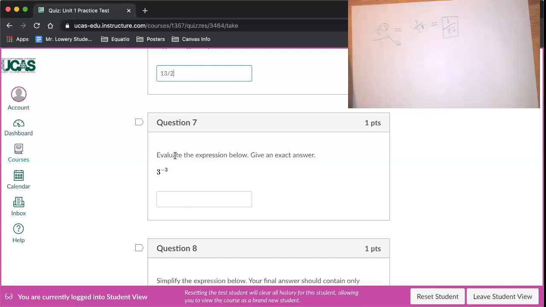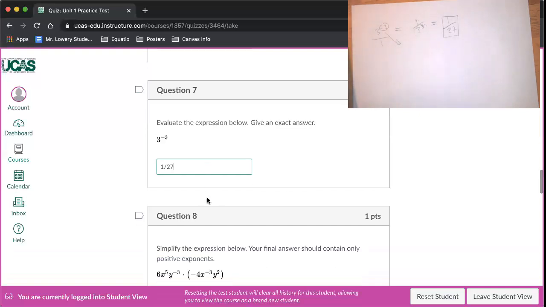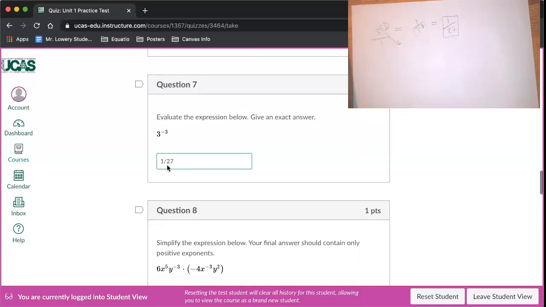So eval, that's what this evaluate means, okay? Also, we don't want to turn this into a decimal. We don't want to throw this in our calculator and then get some decimal approximation. That's not what we want. We want an exact answer, okay, 1/27. So you're probably starting to see a theme when we're talking about exact answers here. We're talking about simplified fractions. If we're talking about pi or irrational numbers, we need to leave those irrational numbers and not multiply them through. Okay, so that's one of the big things that we need to get used to in SM2 to get better at algebra, is to talk about fractions and irrational numbers and not go to decimals.